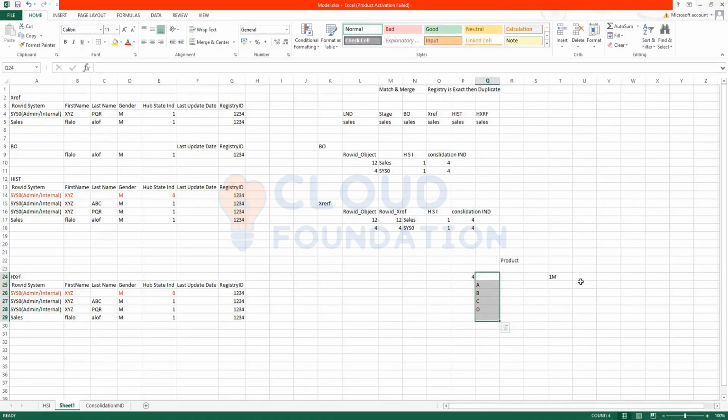A yes means the consolidation indicator will become 1. Which means even if exact duplicate data comes in again, your match and merge will not take those records which have a consolidation indicator of 1.